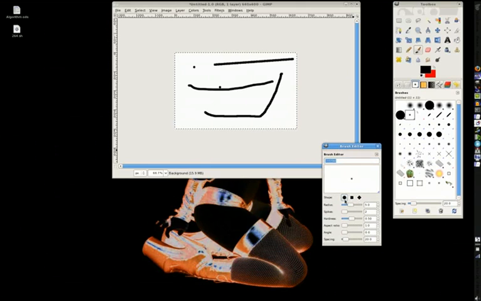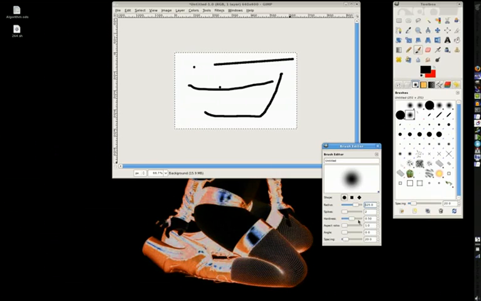For example, shape, we're going to leave it circle, and then radius. For those of you who are new to this concept, radius is half the diameter of the brush. So for example, if your radius is 125 pixels, your brush is going to be 250 pixels wide plus 1. I don't know why it always adds 1. So if you put a radius of 125, it's 125 times 2 plus 1, so it's going to be 251.